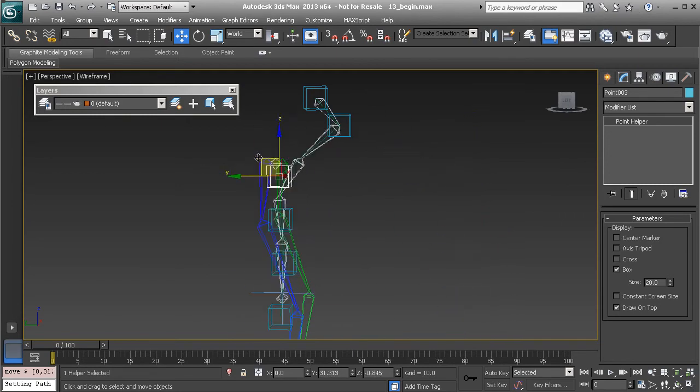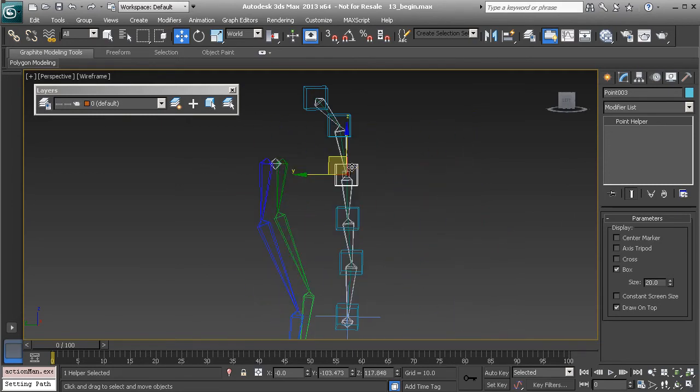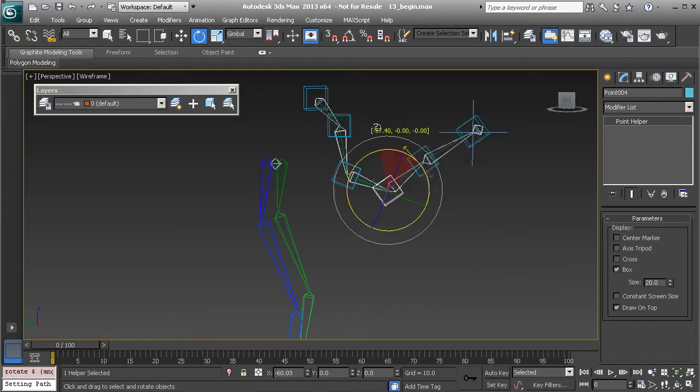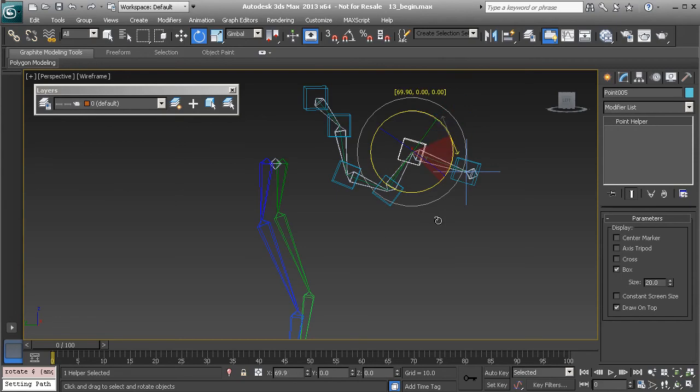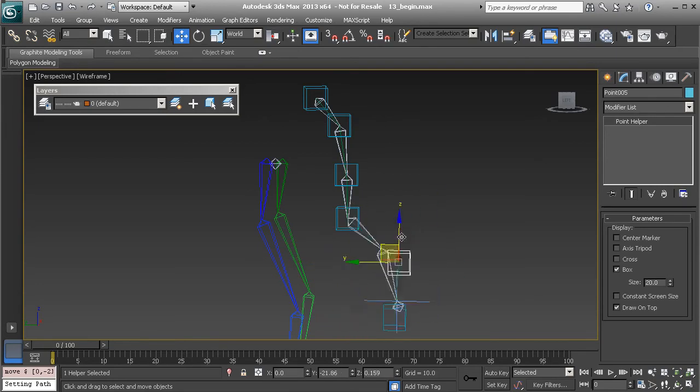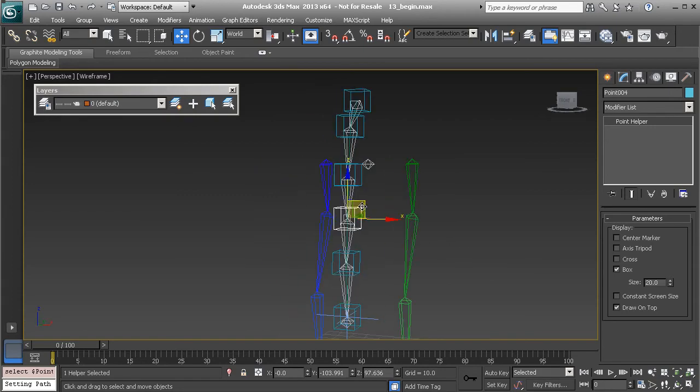Really neat. The only thing is that if we wanted to avoid counterkeying, that's going to be impossible to do with FK, because as you start to rotate, notice how the other bone objects will follow, so you'd have to rotate these back down. It's really not a big deal in some cases. In some cases you want that type of control for some fast follow through, but in other cases we want independent control so that we can determine exactly how the tail should be posed, and where it should be positioned.